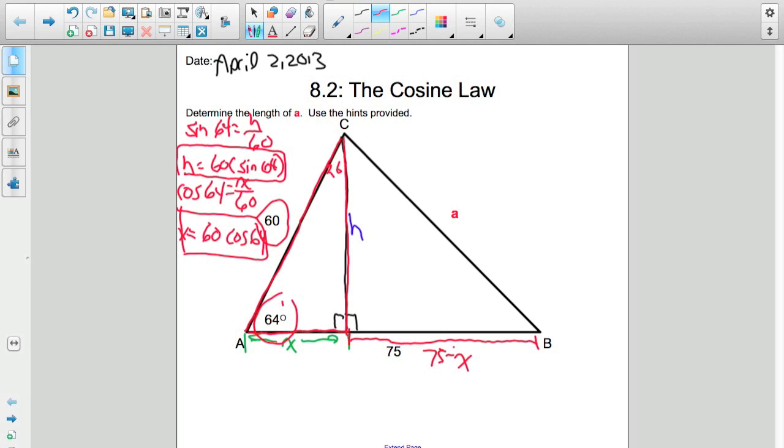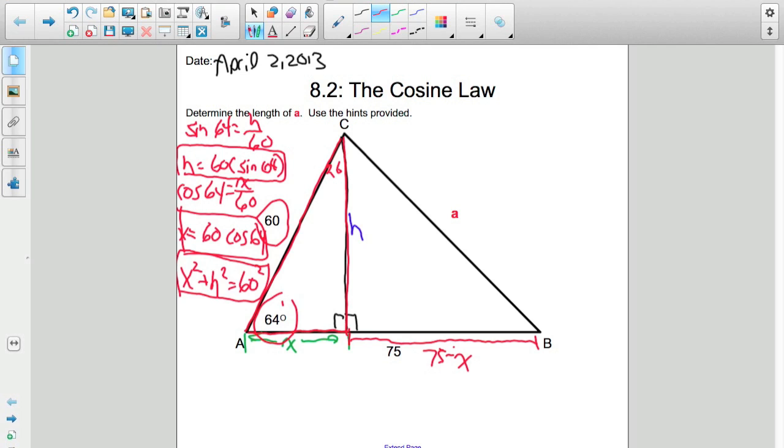Sorry? x is a. So x squared plus h squared equals, what do we call it? b squared. Well, we actually have a value there. Where? What's the length of that side? Oh, 60. So it's equal to 60 squared. Right? Pythagorean theorem, x squared plus h squared is equal to 60 squared. Okay, we saw that, Pythagorean theorem?